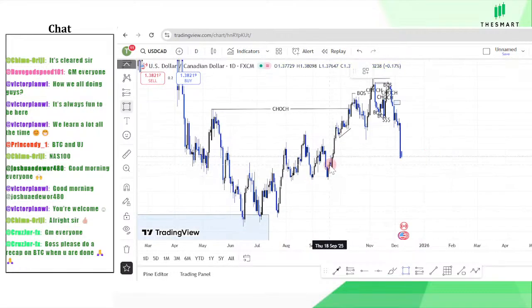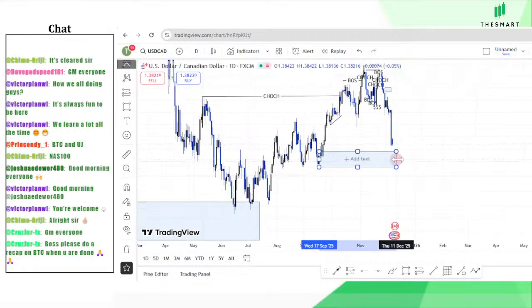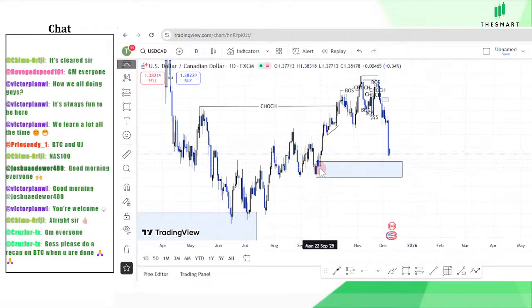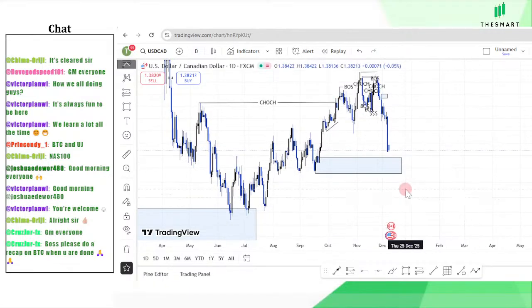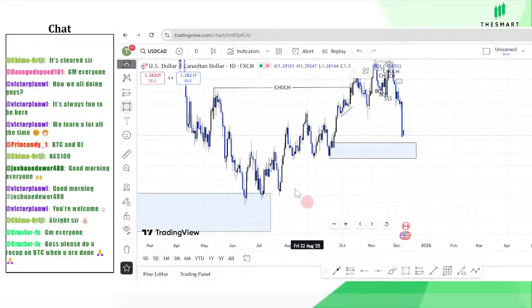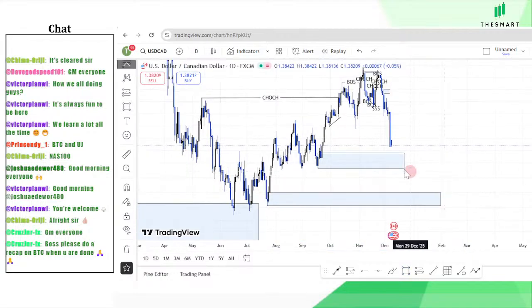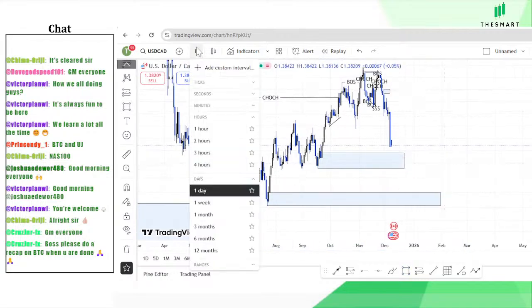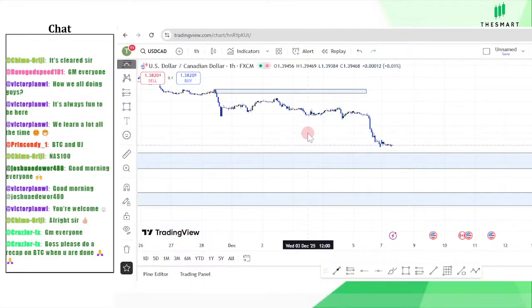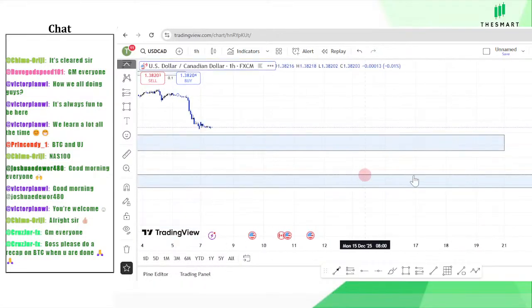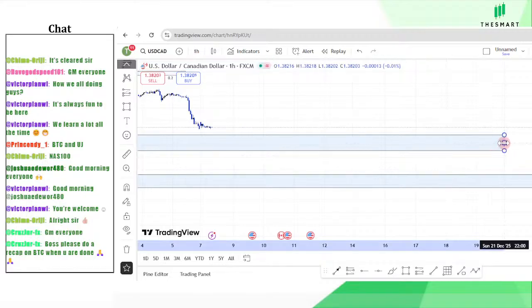This is what we want now. We want to see this price come back to this other block. This other block is something to take into consideration, but we'll also actually take this, because this was where this major change of character came in from. But don't forget, we still have this other block at this level. On the daily, this is what we have to look at first. So let's go down to the 1 hour. Price is already approaching that zone.